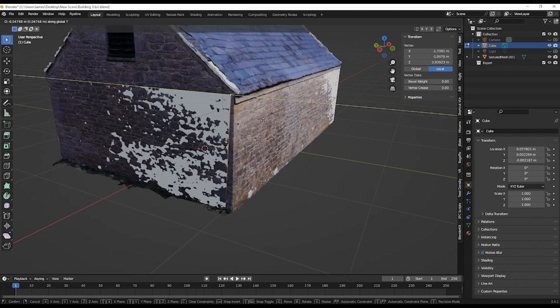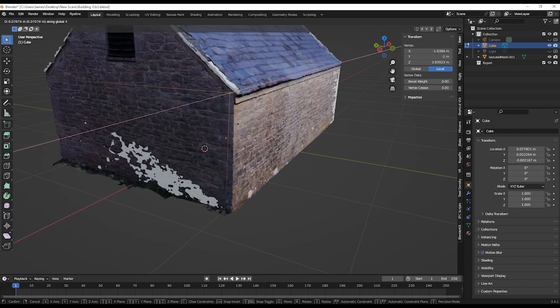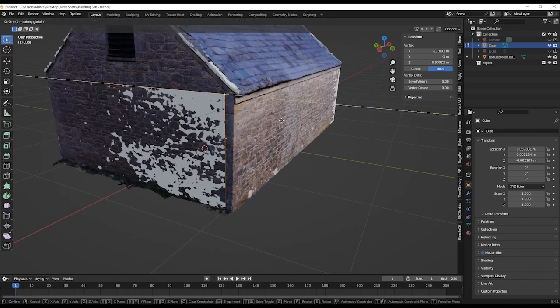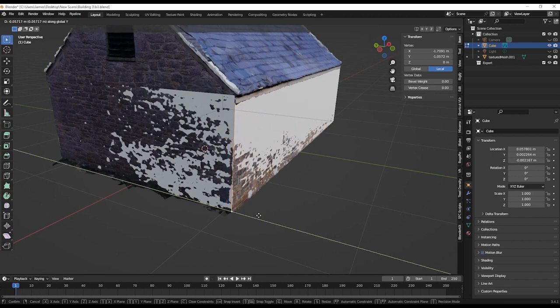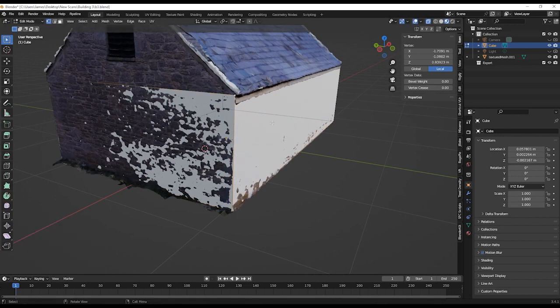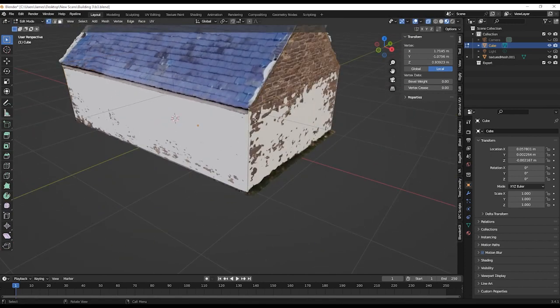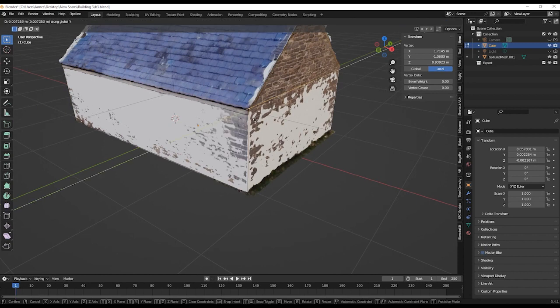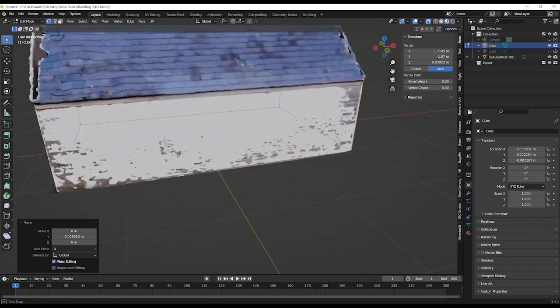Grab Y. And by the way, if you were to do this, grab X by accident, you can see where you're going with it because you can see the actual line, this pink line appears. Or grab Y, you get this green line appearing, so you know exactly which axes you're working on. So again, I'm dragging that out to there. Same with this one. That's good. Maybe I'll go back to this, push that back out a little. You've got to kind of wiggle these points into position. There, that's pretty good. So in the end, you end up with something which looks like a frosted building.